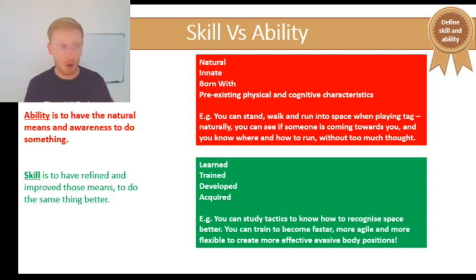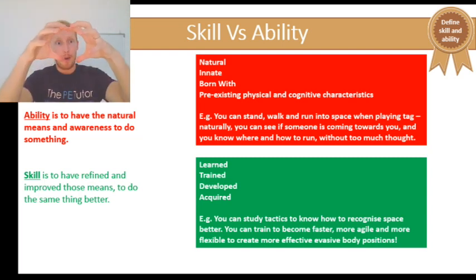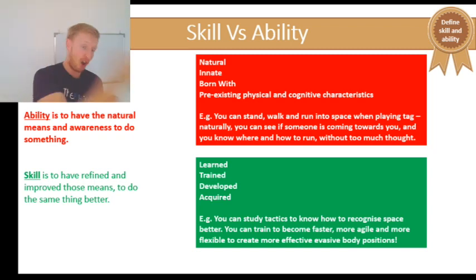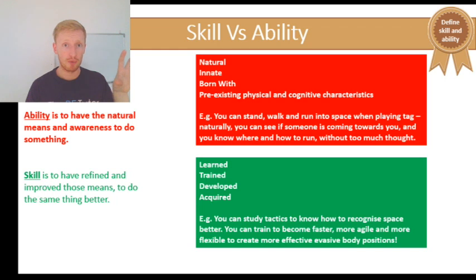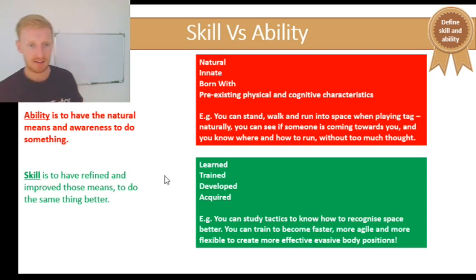You can then go to the gym and improve your speed, your fitness, your agility, your power, your reaction time. You can improve all of these components of fitness so that you've got a better skill set to apply with the decisions you make in that same tag concept. Now that's tag, and hopefully you can see how you've got a basic ability: you can walk, run, sit down, stand up, hold something, put something down. But then you refine all of those things into a skill. You become better at something.